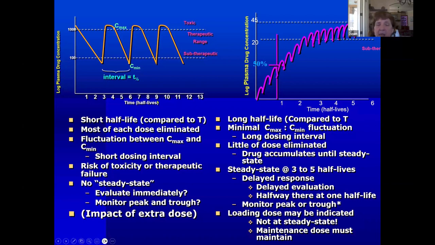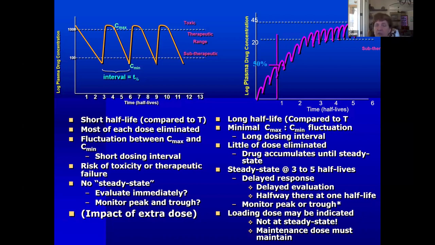Especially if we're having difficulty controlling a patient's seizures, I'll encourage them to get both a peak and a trough so we can find out if that patient has a short half-life. If that's the case, we may have seen that patient transition to a situation where their drug concentrations are actually fluctuating during a dosing interval. So I spend a lot of time explaining to veterinarians this relationship between half-life, dosing interval, time to steady state versus fluctuation, how it impacts their response — do I change interval versus dose? — how it impacts when they monitor and when they assess the patient.